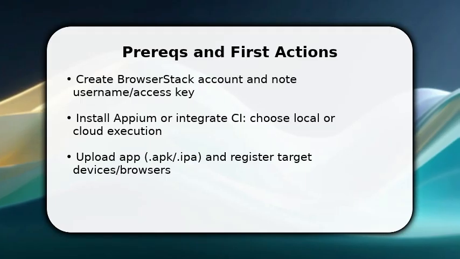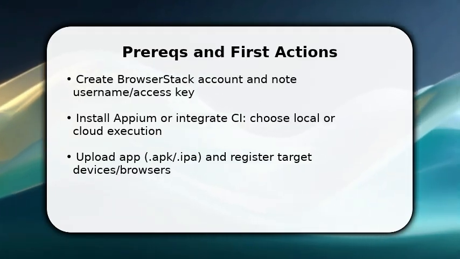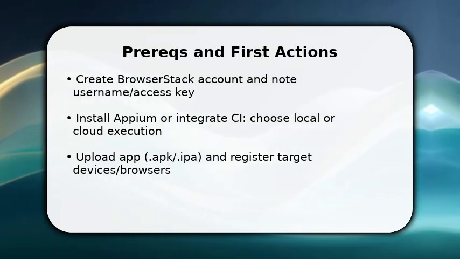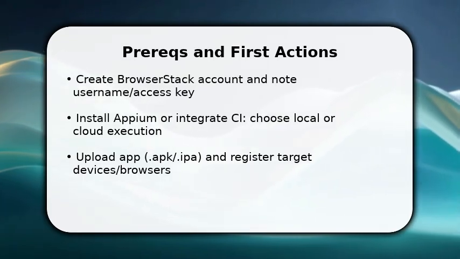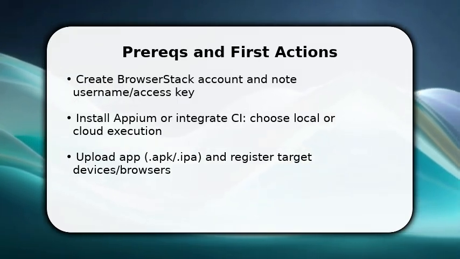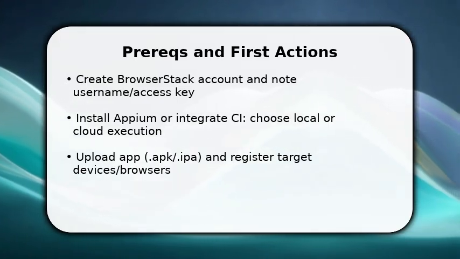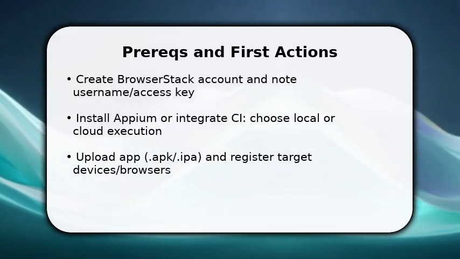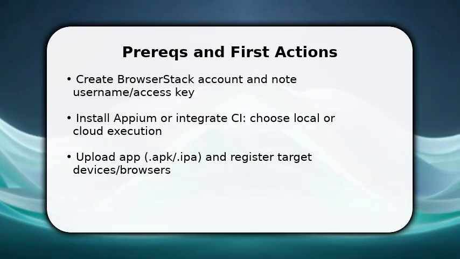You start by gathering essentials: your BrowserStack credentials, the build of the app, and a test runner like Appium. Once done, upload the APK or IPA to BrowserStack App Automate and register any required devices. Make sure to set desired capabilities: platform name, device, app, and BrowserStack user/key so BrowserStack can authenticate and deploy the app. This immediate action reduces friction later and lets you move straight into writing tests while the environment is ready.